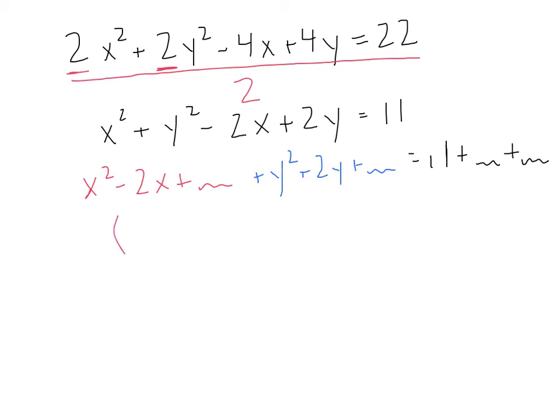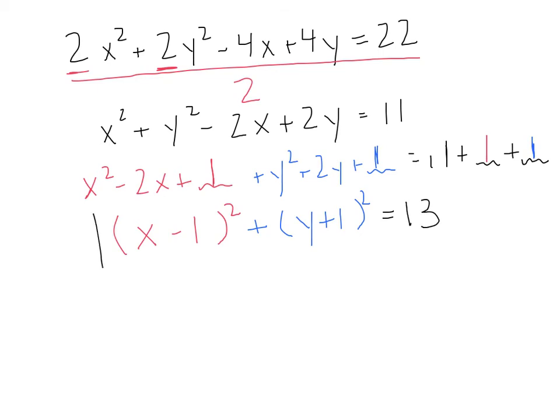So when we complete the square with the x's, b divided by 2 is -1. We're squaring it, so we're adding 1. And then we're remembering to add 1 to the other side as well. Now with our y's, b divided by 2 this time is +1. Squared is 1. Add that to the other side as well. So when we finish up our equation, we have 11 plus 1 plus 1, which is 13.